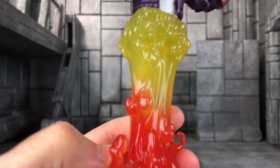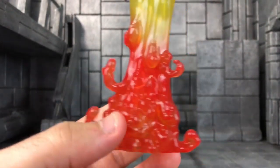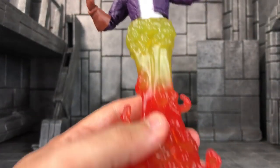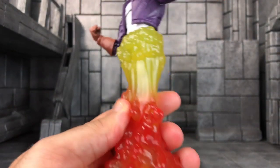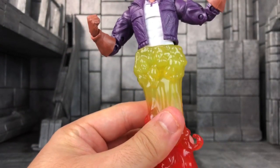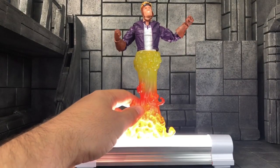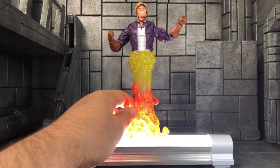And looking at the effect here, again, this is really cool. Great for ACBA potential, as you'll see in my picks at the end of the video. Stay tuned for that. So you can get real creative with this guy. You put an LED light underneath him. Boom, you have a great effect right there.